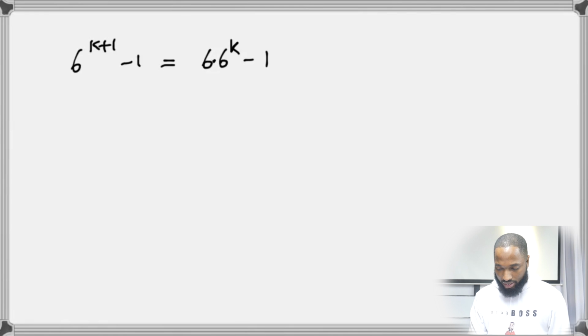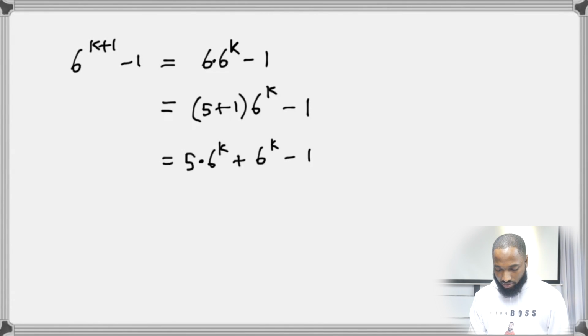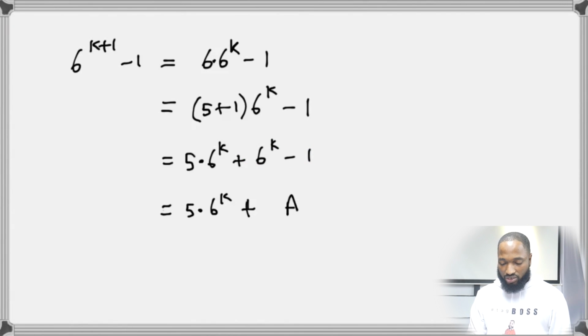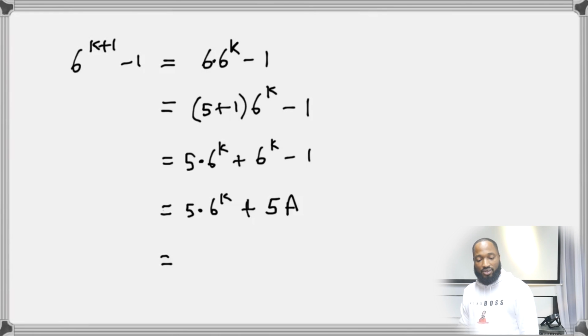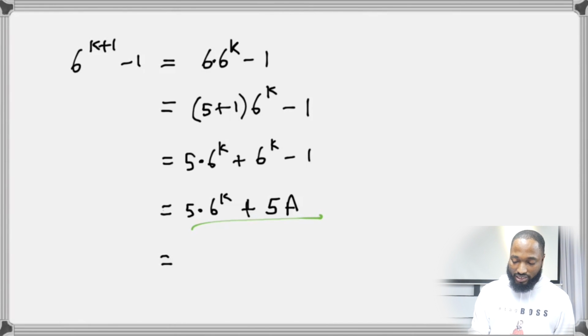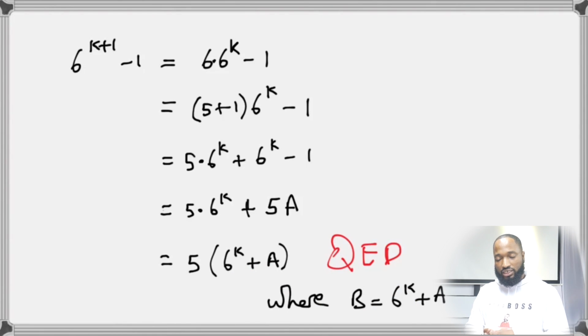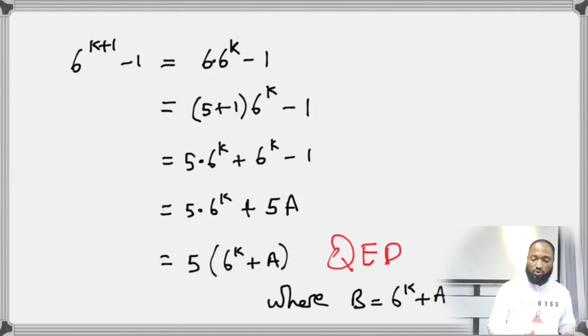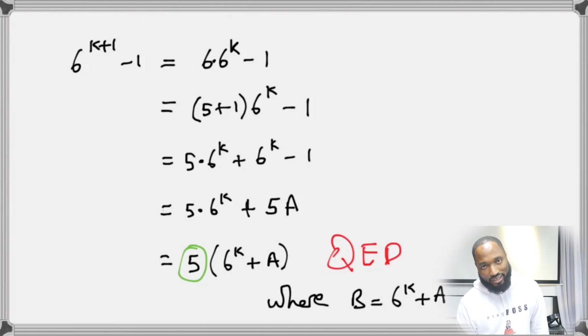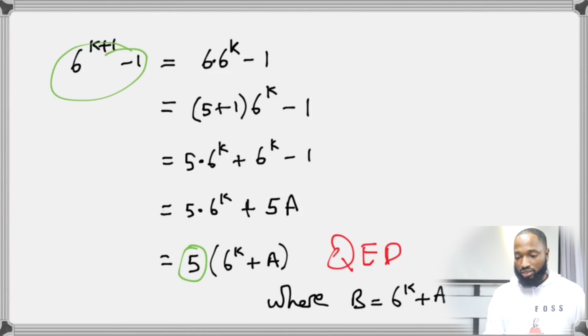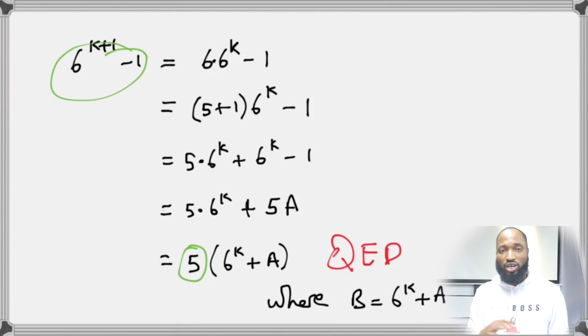Come on, 5a. Where are we? We are about here. So this 6^k minus 1, we are going to just replace that with 5a. And we are about at the same spot we were last time. We pull out the 5. This must be equal to b, where b is equal to 6^k plus e. So we're always trying to squeeze out a factor of 5 out of the 6^(k+1) subtract 1 here, or whatever it is, depending on what they're trying to make you.